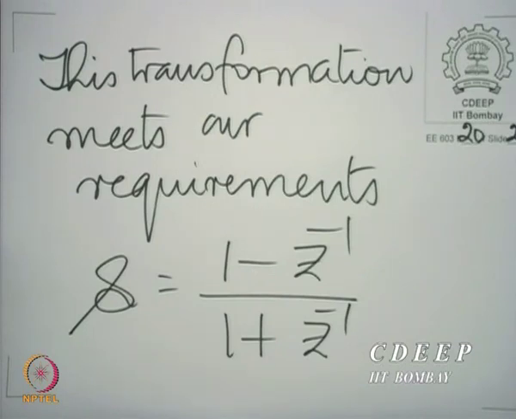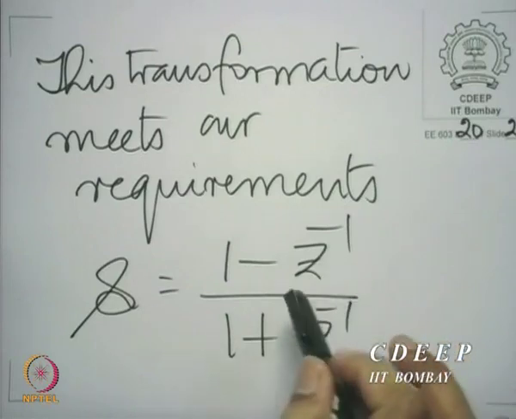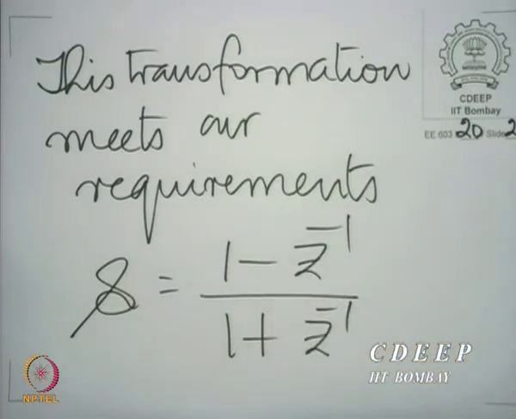Now, as a point for further reflection, I put the following question to you. How do you interpret this as an approximation of derivatives in terms of shifts? And the hint is to expand this in terms of a power series. Of course, you have a 1 minus z inverse, but 1 by 1 plus z inverse can be expanded as a power series, and that would give you some insight on what we are trying to do in terms of approximating derivatives by shifts. It is not too simple, but it is interesting. Of course, that is besides the main point of the discussion. We have got what we wanted, we are happy, we have got a rational function. The rational function does all that we wanted to.